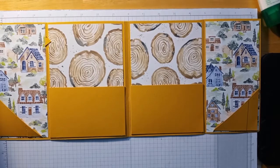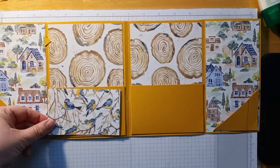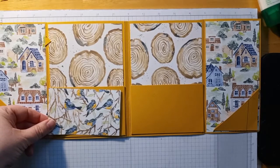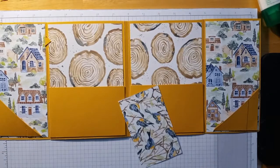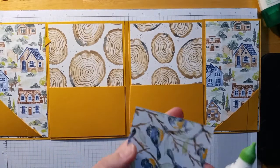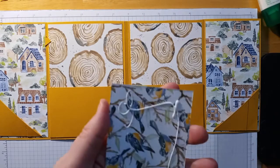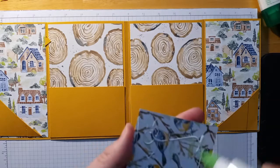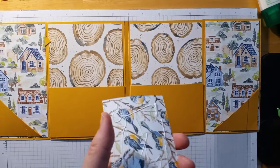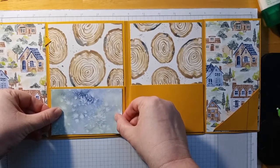Okay, so the last little decoration. Got birds on one side, but see, it's almost way too busy with all those patterns. But there's one on this side, so glue those down. I'm not going to do the extra design in this one, but I just cut out some of the little mandalas and stuck them on. And I could have stuck them on as a design, like glued the whole thing down, but I just left the side open in case somebody wanted to put something in it, like a little bookmark.